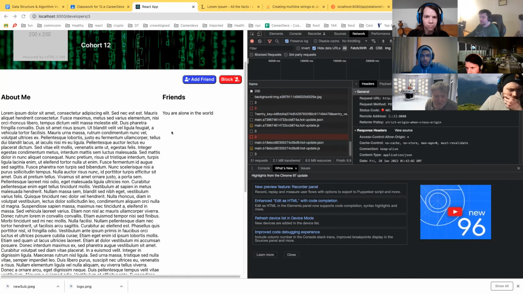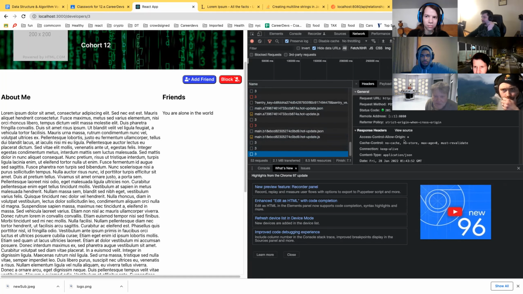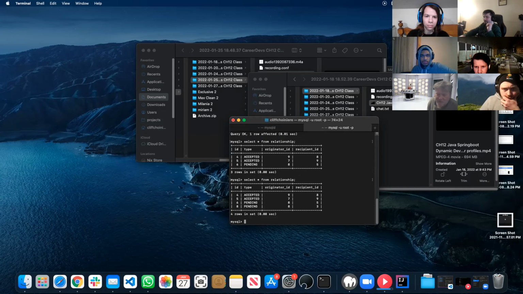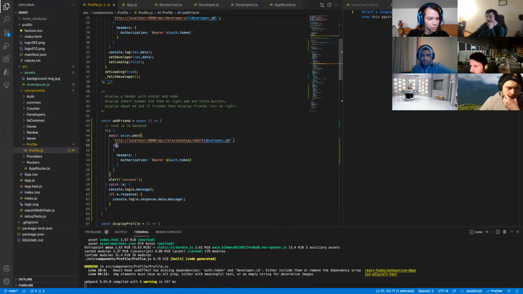So let's hit add friend now, and success. And I see the number 3 right there with the green. Go back to the database. There it is. Okay. Token was fine. See, small errors can be a pain. Yeah, just an empty item here to send the body in. We aren't actually sending anybody, so we're just sending a blank object.